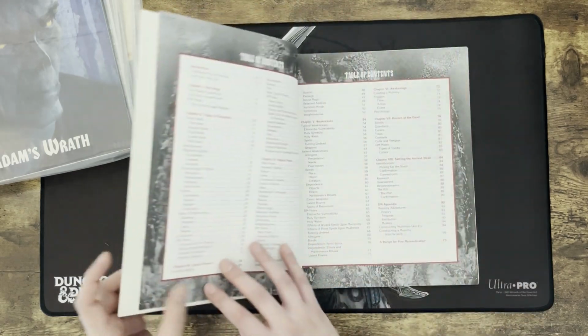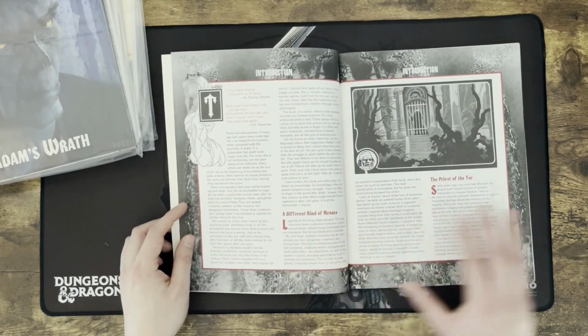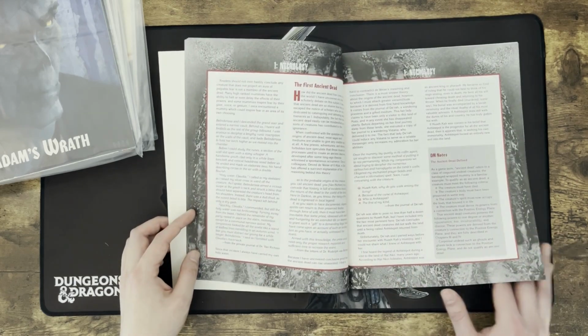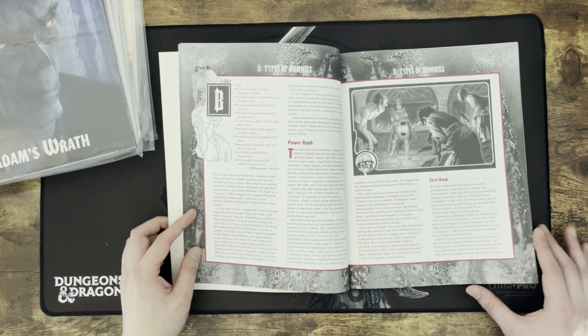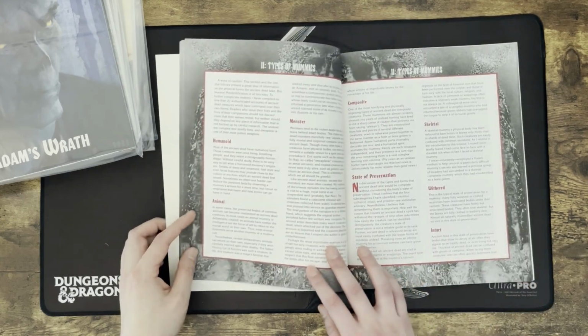Anybody who played Curse of Strahd should be familiar with the name Rudolf van Richten. I believe by day he runs an apothecary, and he also doubles as a vampire slayer, but he's also done a lot of research into other monsters as well. These Van Richten guides are actually in-universe books that he has written, and that's how he earns a living, by selling these monster books. So in the context of this book, Ancient Dead refers to mummies.